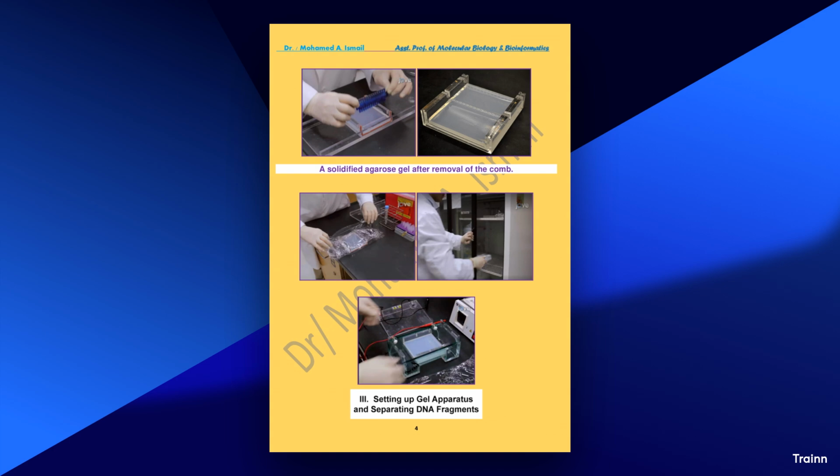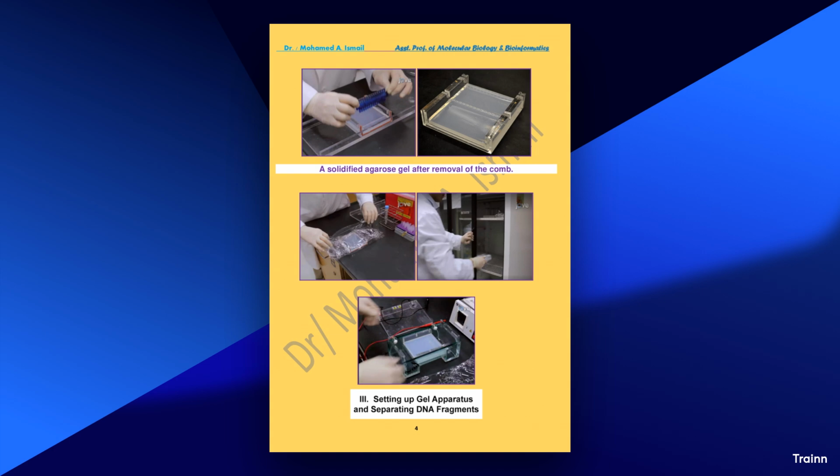B. Running time issues. Error: running the gel for too long or too short a time can lead to poor resolution. Impact: overrunning can cause bands to run off the gel, while underrunning may not achieve adequate separation. Solution: monitor the progress of the gel by observing the dye front and stop the run once the dye is near the bottom of the gel.